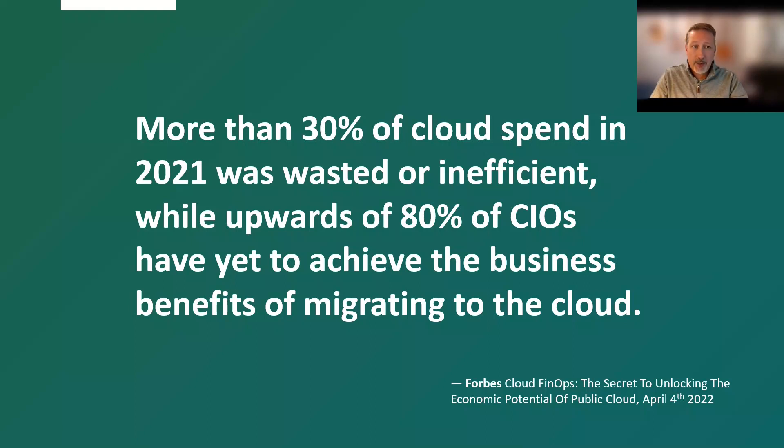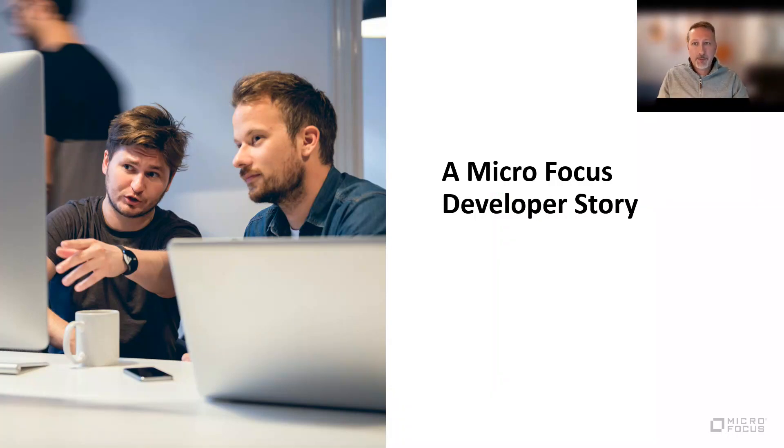As anecdotal evidence, I'd like to share an embarrassing story that you might relate to. We at MicroFocus are an independent software vendor with thousands of developers, so we use a lot of cloud computing ourselves to support our software and SaaS offerings. About two years ago, we had a developer who decided to deploy Jenkins on AWS on his own. The problem was that he wrongly configured internet access to it and it was hacked. That instance wound up costing us around $100,000 in unplanned uptime.